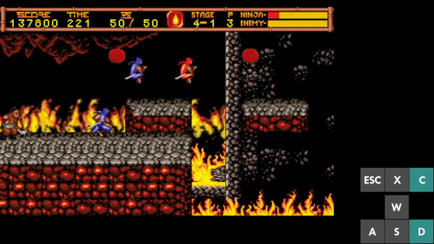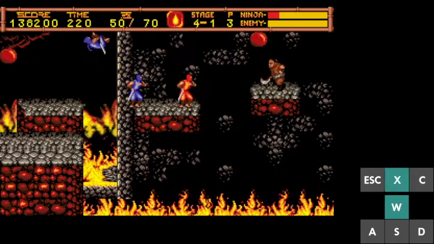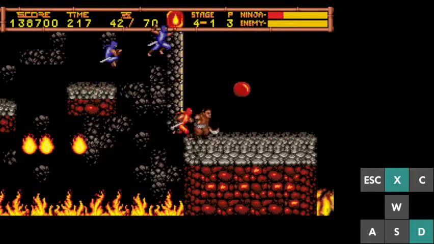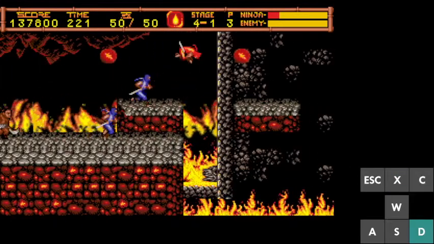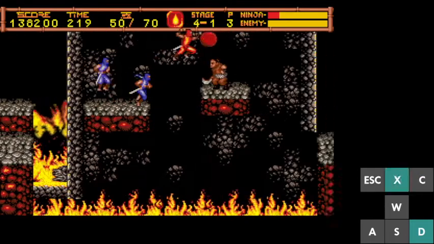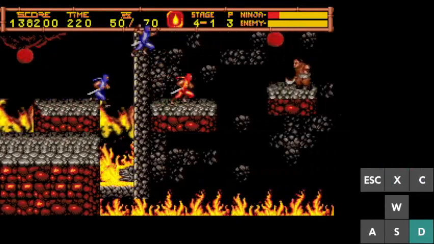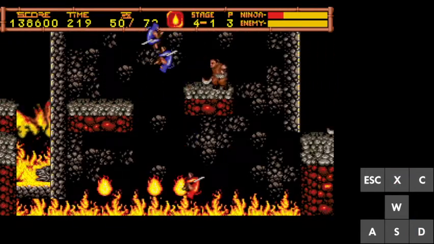Okay, so we're here. We're going to pick up this thing. You want to be on the 2nd pixel so that you don't fall off the edge immediately. Don't try what I just did. You will die.